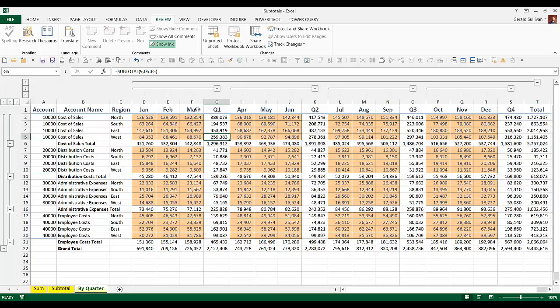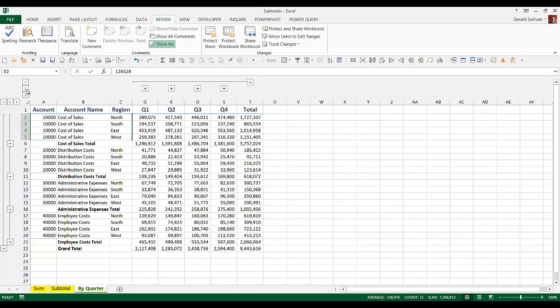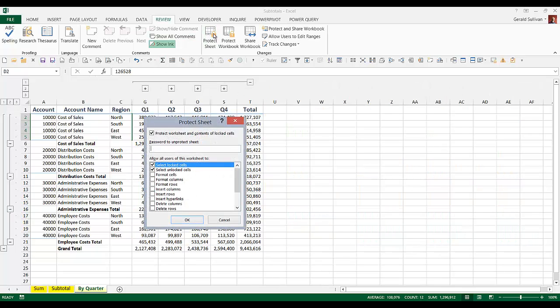In this case, I would prefer to leave the protection off and keep the formatting as a reminder of where the inputs go, but it really depends on who is going to use the model. You can always unprotect the sheet, use the outline to distribute the report, and then protect again if there is danger that functions will be overwritten.